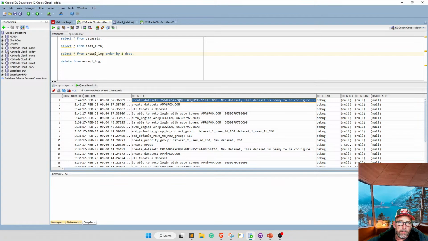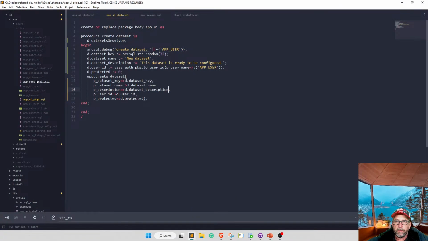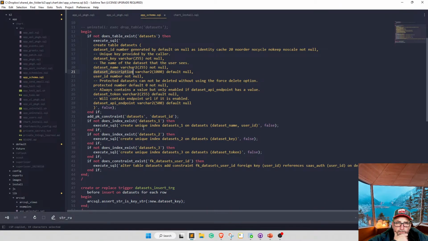Okay, so it should have come up. Let's look at our schema. Unique index on data set name, user. Data set name must be unique within the user. That doesn't work, does it?